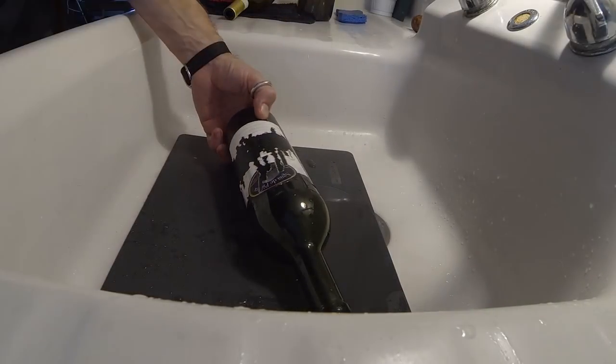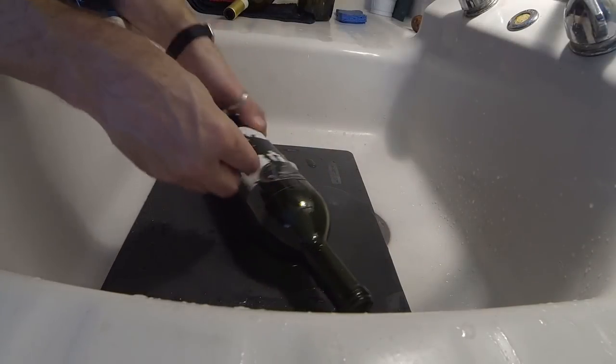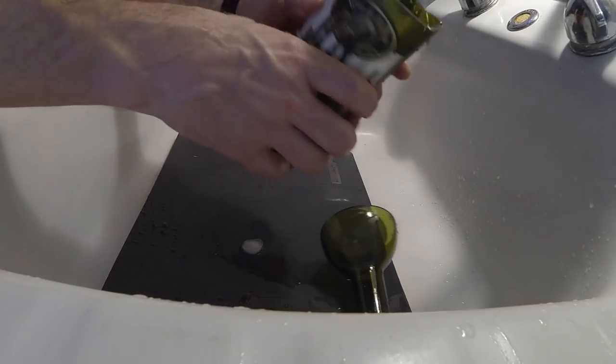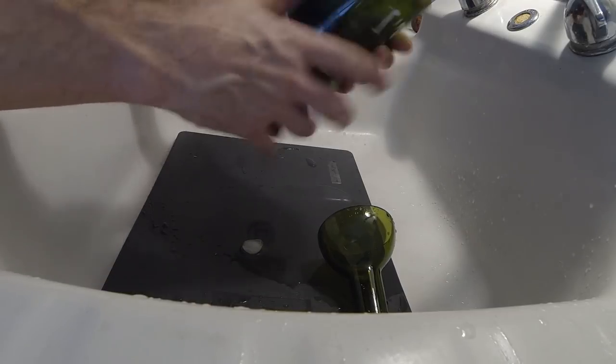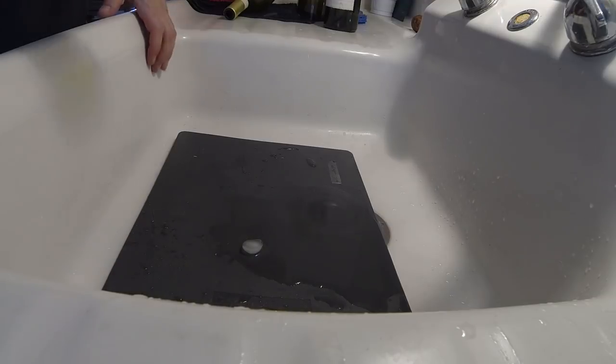Oh, shit. I think it went low. Well, that one went low. I can try to recut this down more. I don't think it's lost yet. So we'll come back to that, but that's cool. All right.